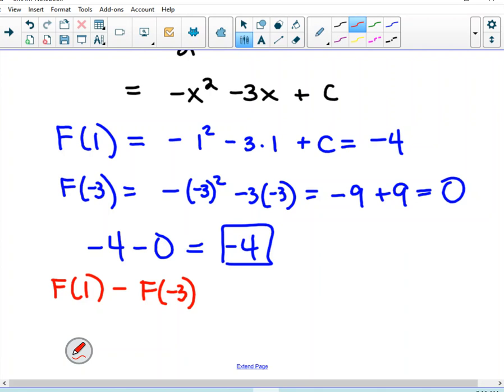Okay. So, with the fundamental theorem, we don't have to worry about whether something is supposed to be negative or positive. If the geometry would have it come out to be a negative answer, it'll come out as a negative answer using the fundamental theorem as long as you do f of b minus f of a. So pieces above or below the x-axis, we don't have to worry about that.